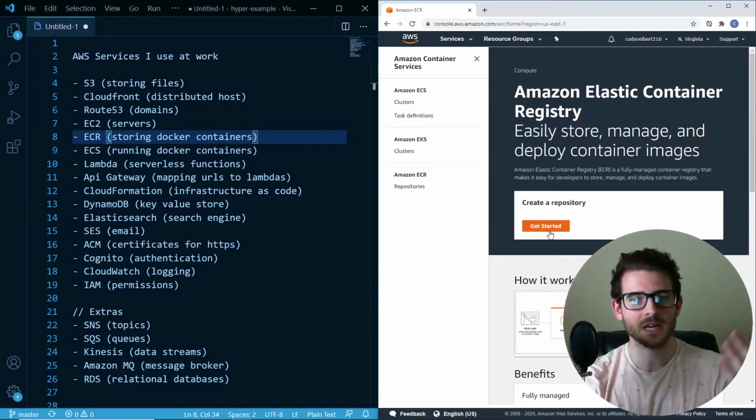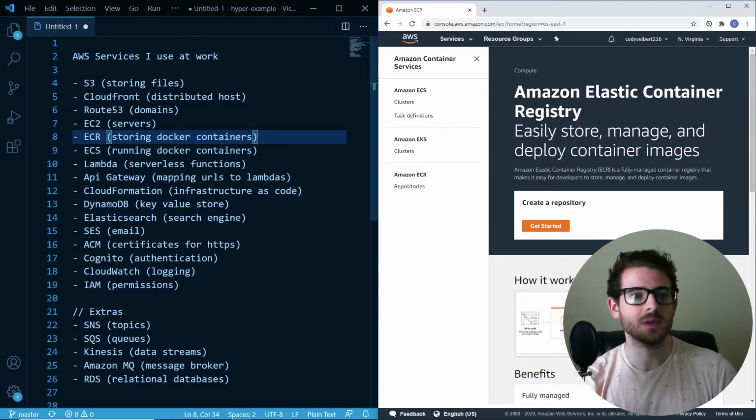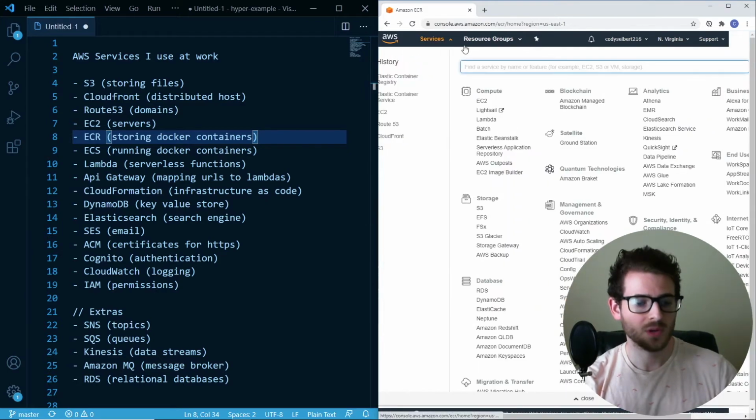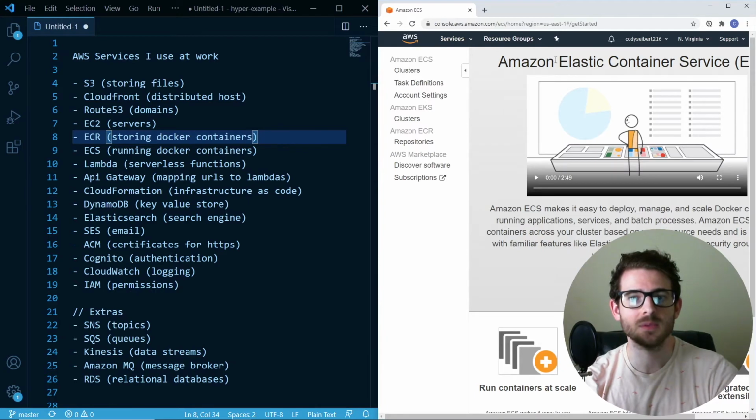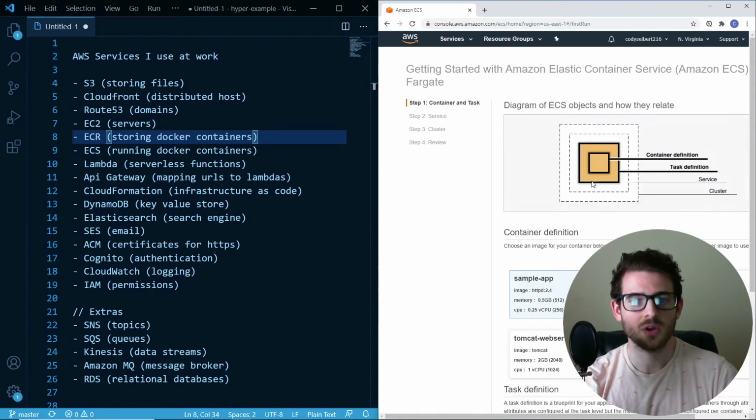That's about it. You make a registry, you send your containers up there, and then at some point you need to run them. If you go to ECS, Amazon Elastic Container Service, you can actually host them. I think there's Fargate, okay.